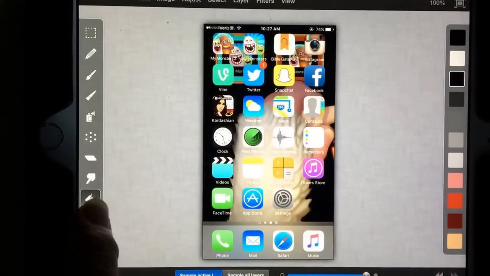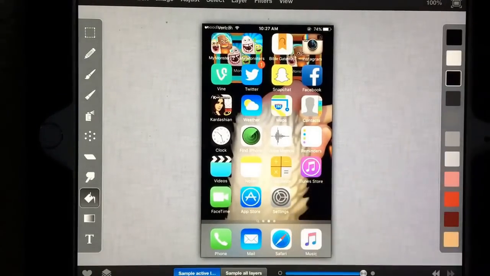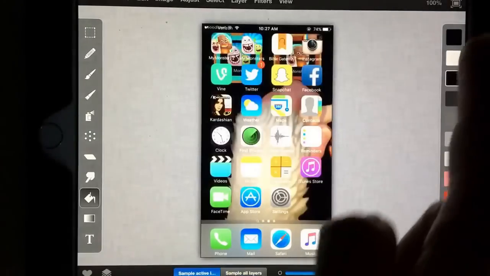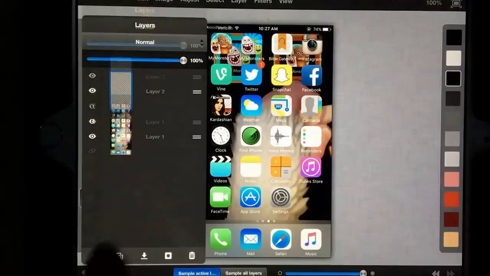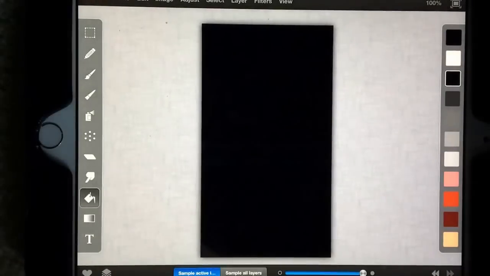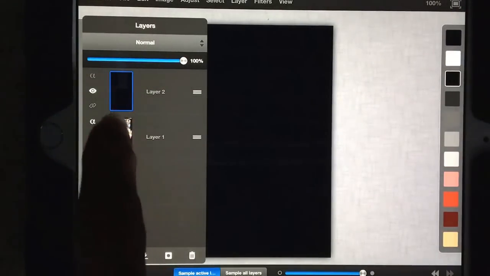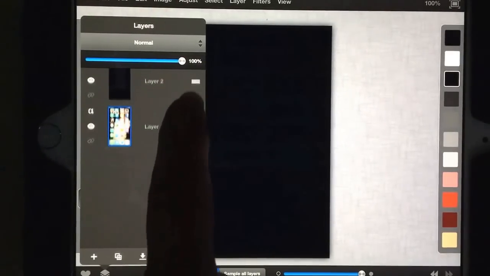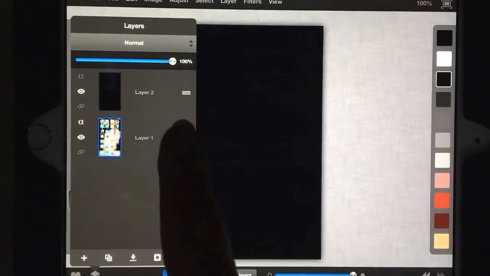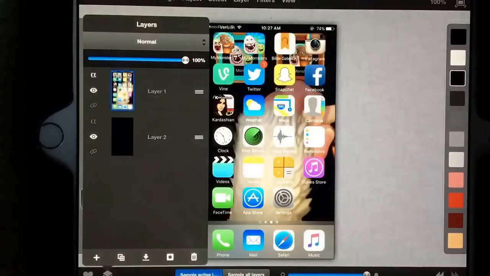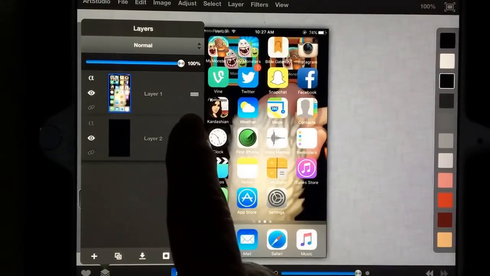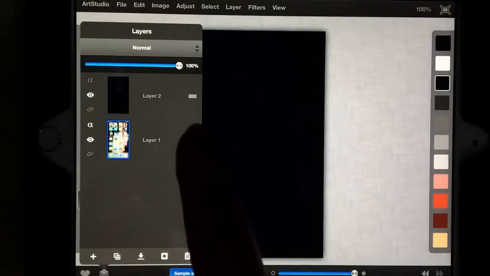I hit the bucket fill and make sure we've got black chosen here, and then bucket fill with black. Now I've got one black layer and one layer that's Kayla's picture. These little dashed lines here are handles. I can move those layers one on top of the other just by grabbing those little handles.